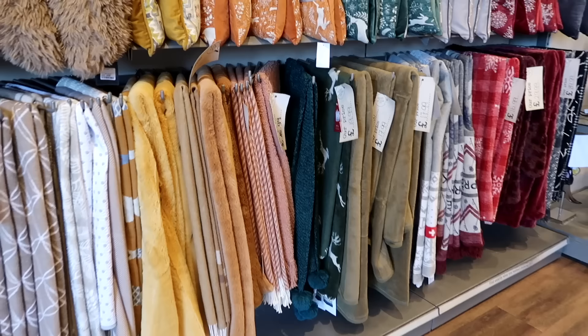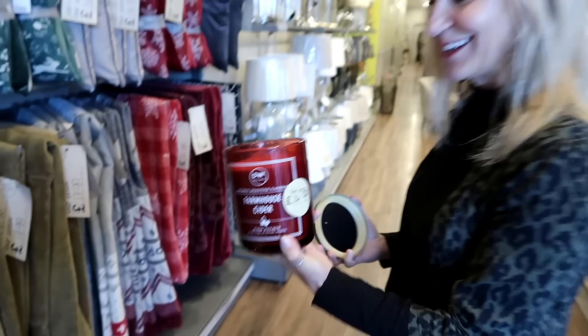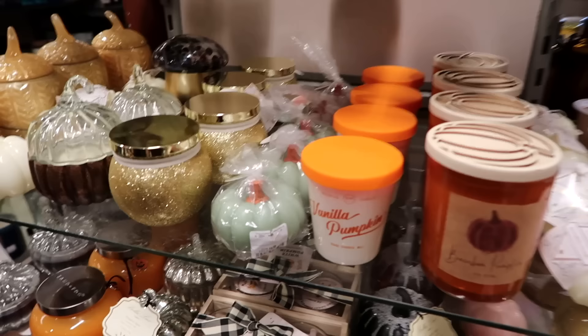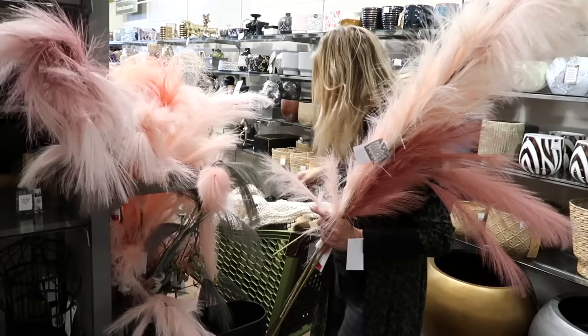The holy grail, our happy place! We've just walked in and seen this gorgeous dark green throw or blanket, and I really wanted to get a nice blanket. I feel like this would be so nice in my lounge to kind of add to the green vibes and it's very cozy, and it has pom poms - you can't really go wrong with pom poms. What have you found? Farmhouse cider candle - delightful! You think I should get the skull? It's a bit scary.